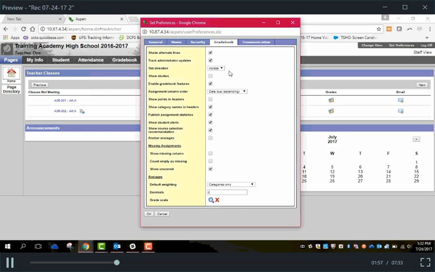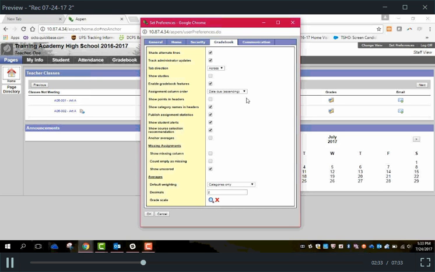Your tab direction you can change depending on if you're putting in multiple assignments for a single student or putting in a single assignment for an entire class. The options are across and down. So if you're doing assignments for an entire class, you may want it to be down. If you're doing assignments for students, you may want it to be across. We don't use studies in DC, so no need to check show studies. You must check enable gradebook features in order to use the gradebook.